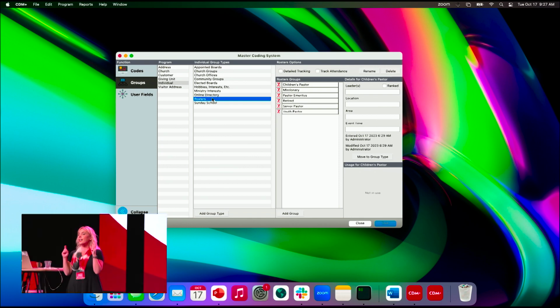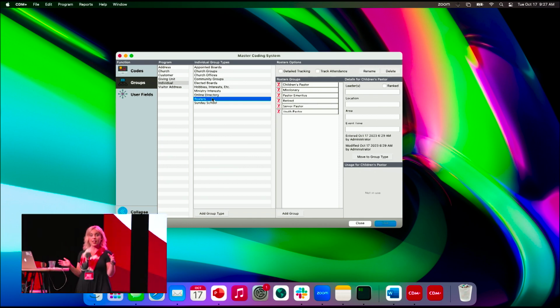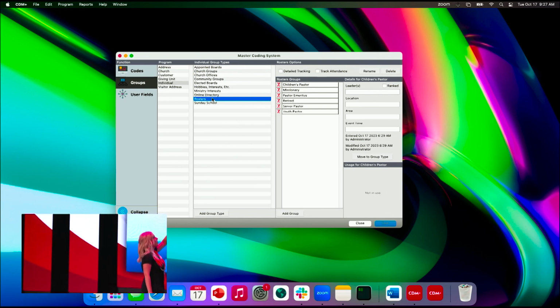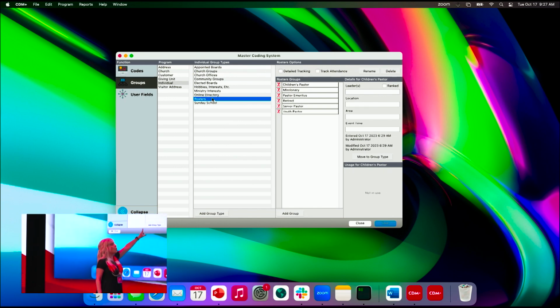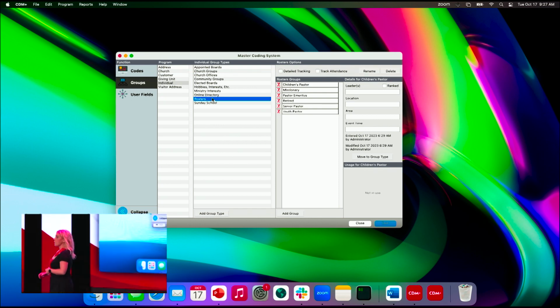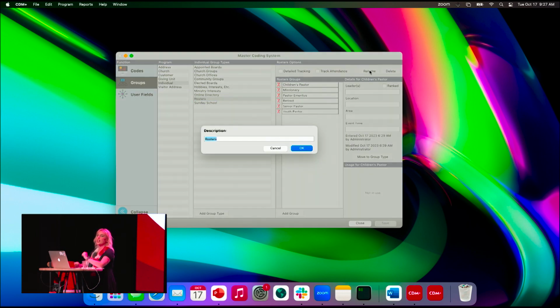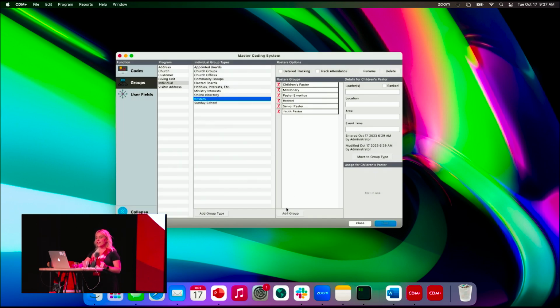You can do that. Again, if I wanted to pull a report of all my missionaries, I can create a roster of missionaries or a group, and they call them in here like rosters of missionaries. And that will give them all to me. I can change the name here of rosters. If I double click it, and I'll show you, or up at the top, you can click rename. You can also add. If you click add group type, you can add any one. So let's say I wanted to rename something here. I can click rename, and it's going to let me rename rosters to whatever I want. If I want to add a roster, I simply click add group, and then I can put in what I want to add.